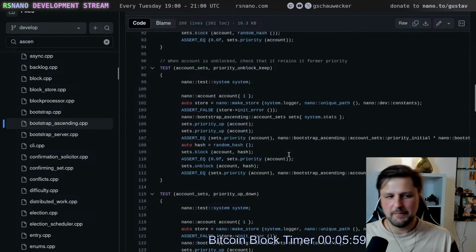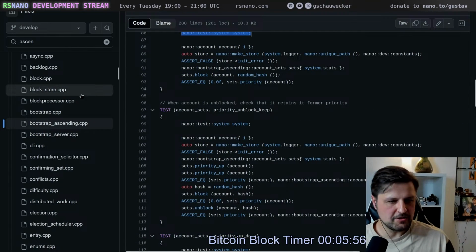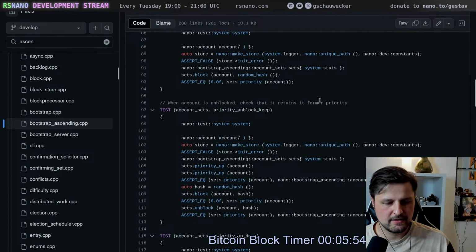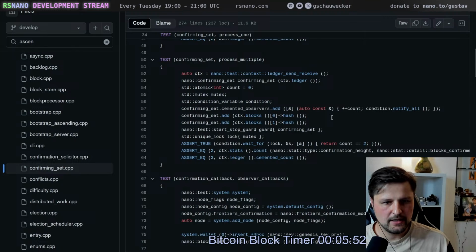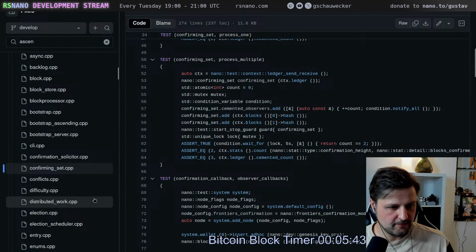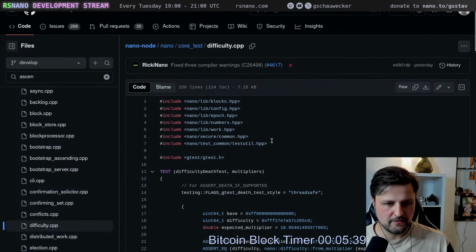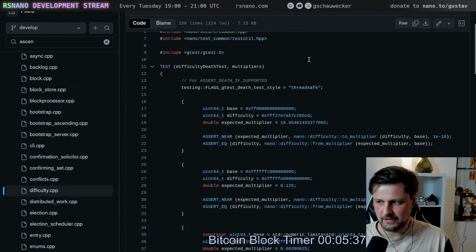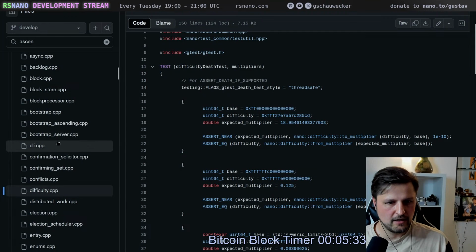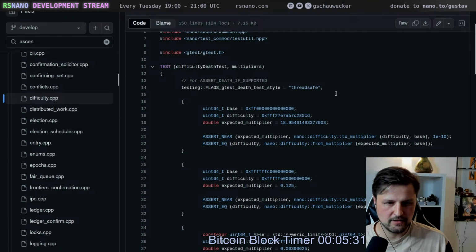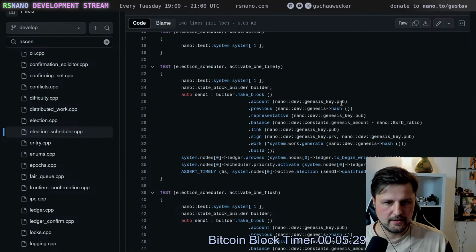Okay, I don't remember, but most of the tests in the C++ code base run a full node, and then they test a tiny little detail. I want to write unit tests where I don't have to run a full node. I just want to focus the test on a sub part of the system, on a unit, and not on the whole node.